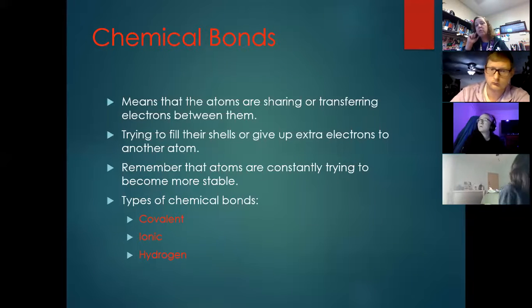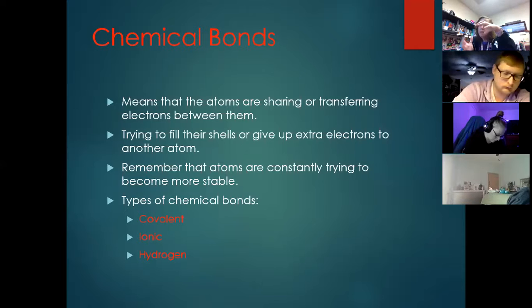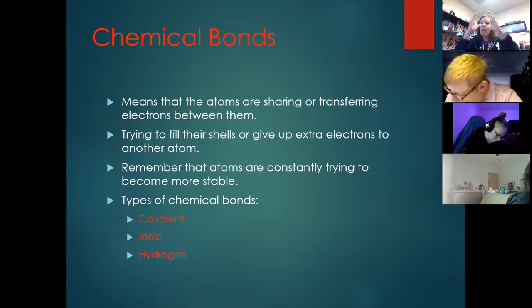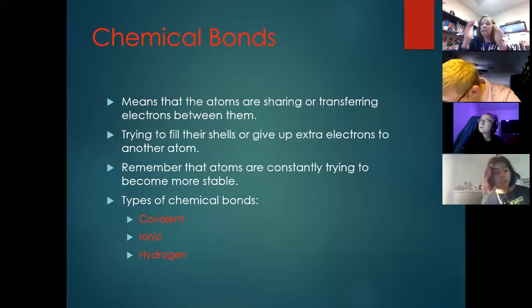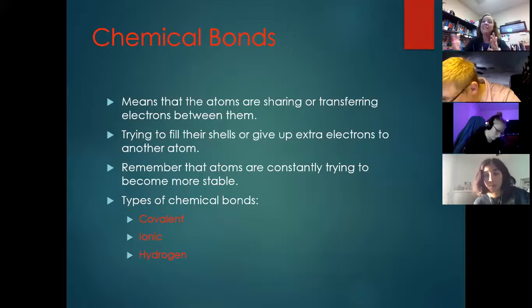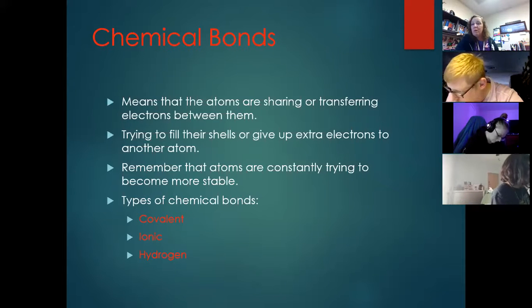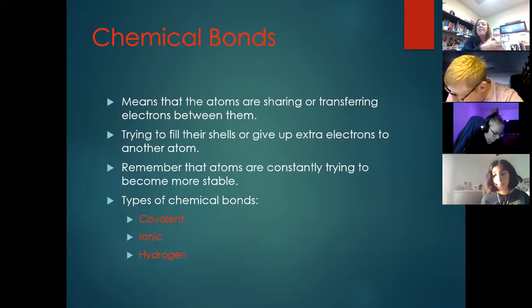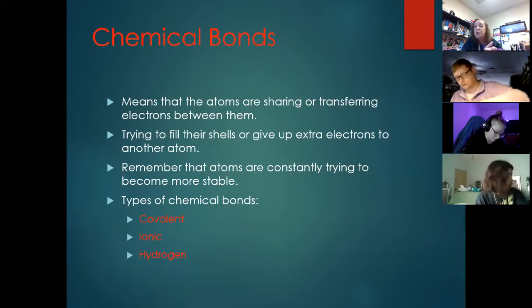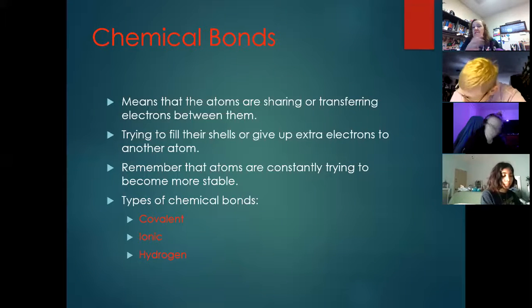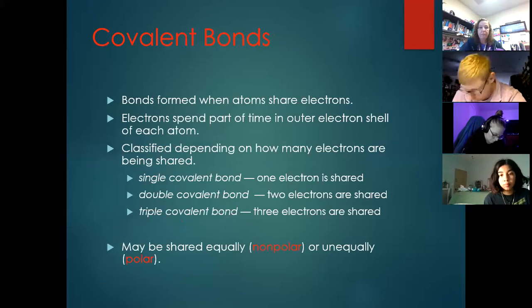And then finally, we have our hydrogen bond, because remember, electrons are in a cloud. And sometimes the cloud can accumulate more in one area than another. And that can cause what we call a polarity. Polar means a difference in charges. So I might have one area of the molecule being a little bit more positive and one area of the molecule a little bit more negative. And then that's going to allow that weak electrostatic, very similar to our ion, although we haven't changed any electrons with our hydrogen bond. We're just using the differences in the charges.